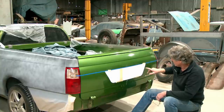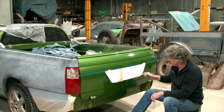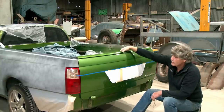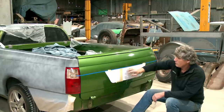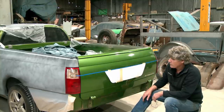And I'm thinking the depth that we go into the tailgate's probably going to be 40 to 50 millimetres, maybe a little bit more, but we'll sit it in there. We've got the latch arrangement inside here. There's the rods and things that go through, and that's the only thing that's going to be in the way. We've got to have enough depth that we can fit the license plate lights up and above it to get some light on the license plate. So we'll just play with that as we go.